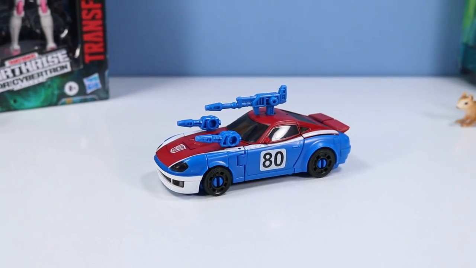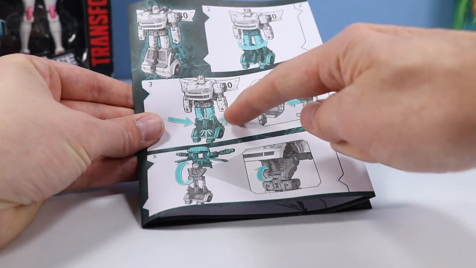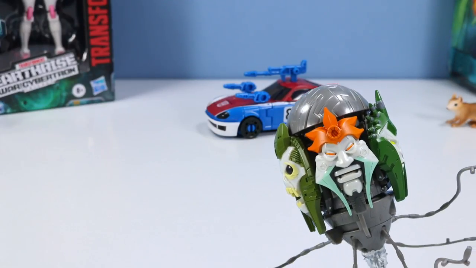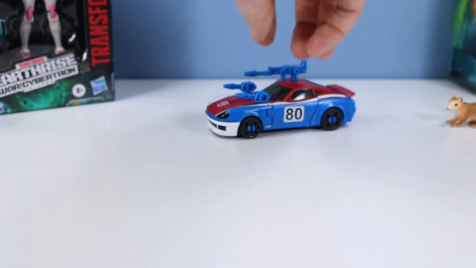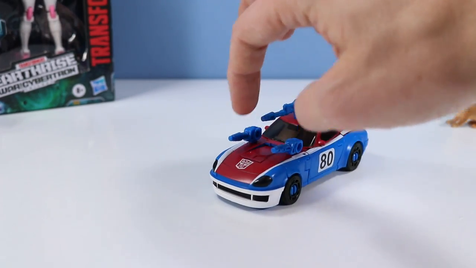Autobot 80 transformed, kind of fun, as I misread the instructions. I was going from 1, 3, 5, and didn't realize you could open this up and go side to side, so whoops on that. Guilty. But I figured it out, and Smokescreen is mostly transformed. There seems to be an issue with his hood, though. I gotta kind of figure that out.